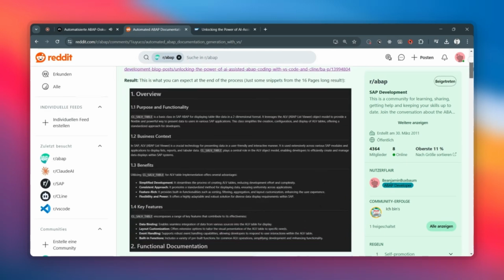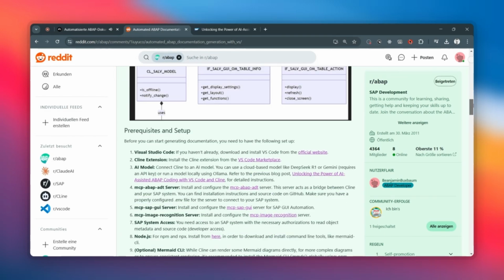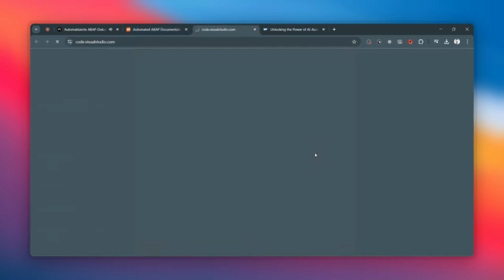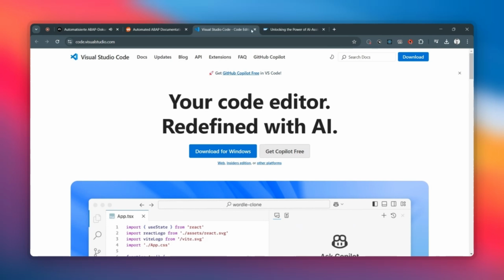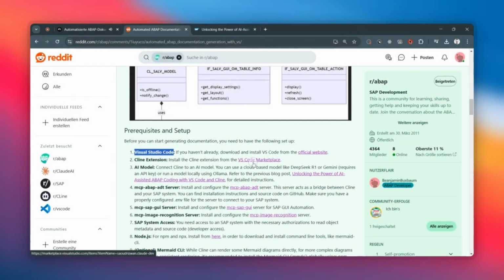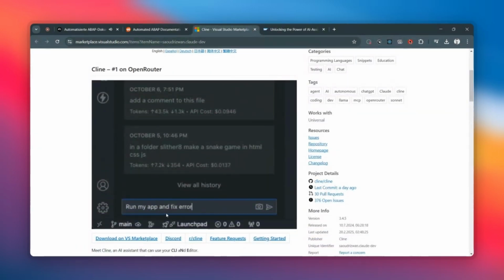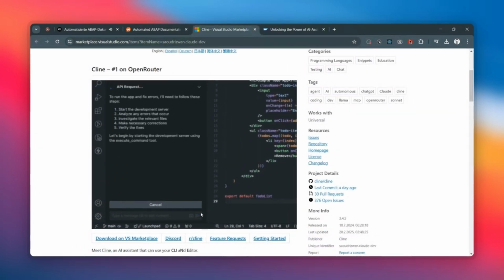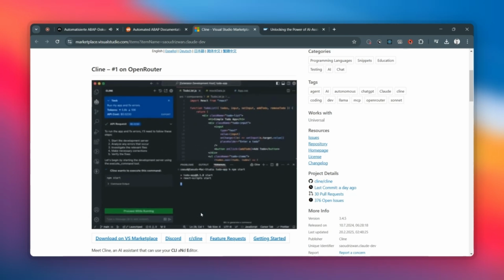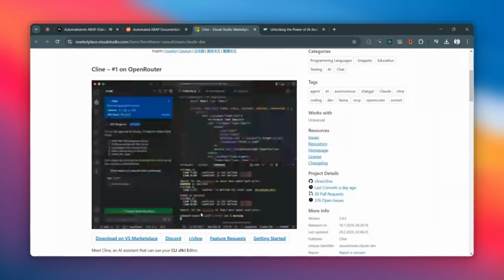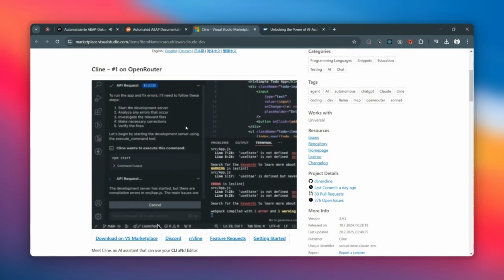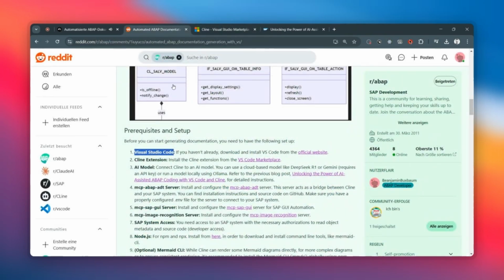Okay, so the Reddit post dives right into this awesome solution. It revolves around a few core components. First, we've got Visual Studio Code. Most of you are probably familiar with that already. That's going to be our home base for this whole operation. Then there's the Cline client extension for VS Code, and this is where the magic happens. Cline is what allows us to tap into the power of AI. And speaking of AI, the post mentions a couple of options. You can use a cloud-based model like DeepSeek R1, or if you'd rather keep things local, you can even run your own model using a tool called Ollama. That's nice because it meets a lot of different preferences, for security and such.